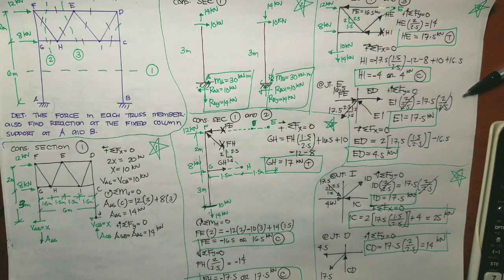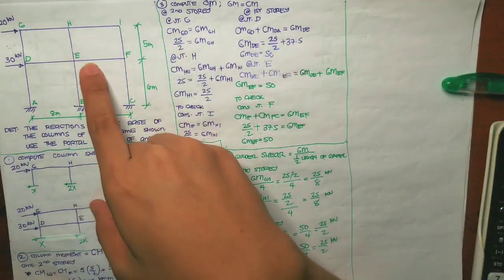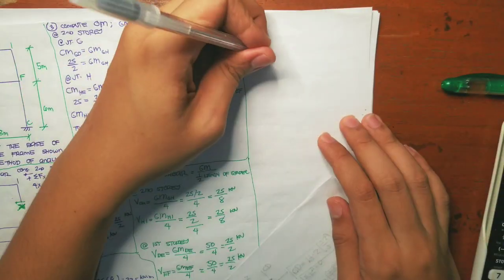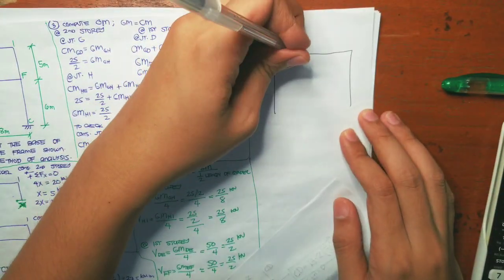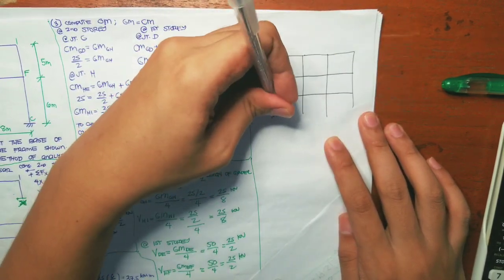Again, the solution is very easy, kaso napakahaba lang din, kagaya ng portal method. So yung previous example, ang binigay ko lang is 2-span and 2-story. Pero kasi ang mangyari guys sa problem, katulad ng example sa amin nung college, ay, ito sinasabi ko, 2-span, 2-story lang. Pero kasi ang gawin ko sa exam, ito ginawa ko before, ito yung example sa amin.